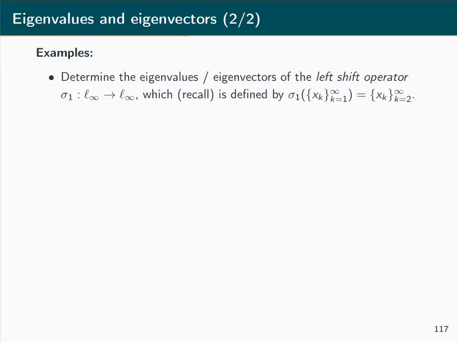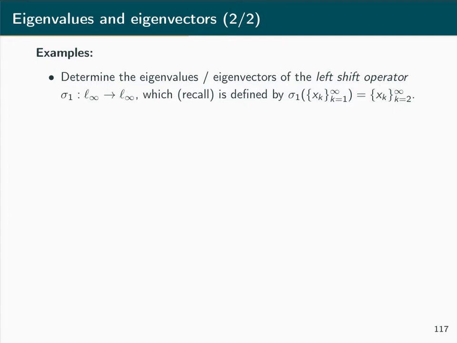You're certainly familiar with the definition of eigenvalues and eigenvectors for matrices from your undergraduate linear algebra course. However, the definition we make in this course here is much more general than this, because it's defined for operators on abstract vector spaces. So that includes also operators, for instance, on sequence spaces or function spaces. And to get a better grasp of the concept of eigenvalues and eigenvectors, it's very helpful to look at operators on other type of vector spaces. And that's exactly what we're going to do in the examples here.